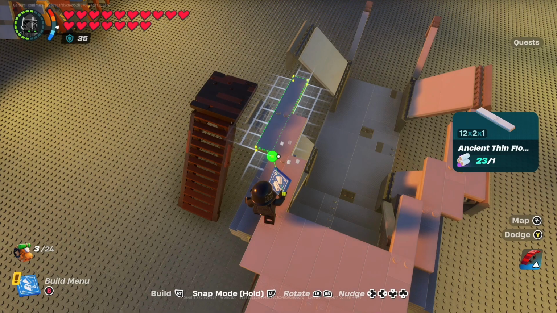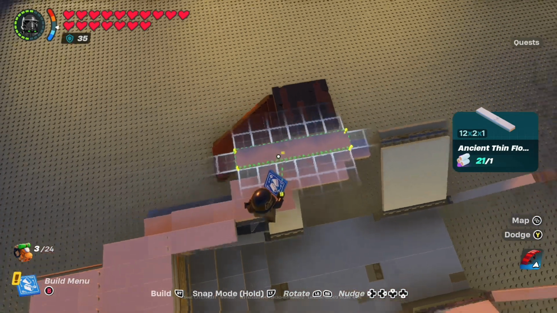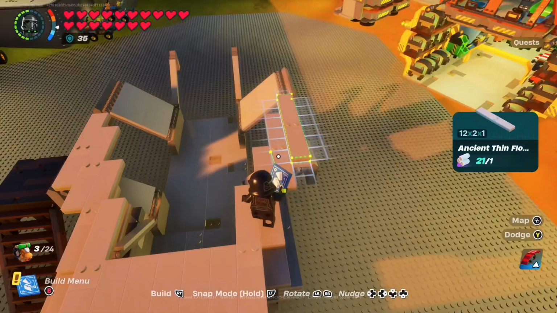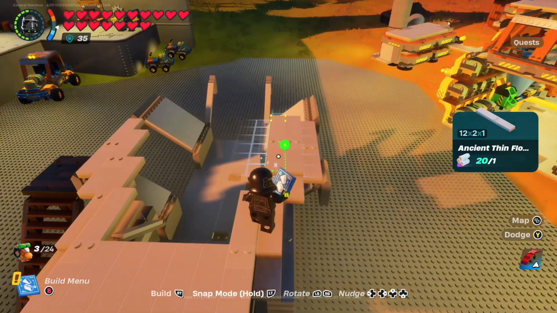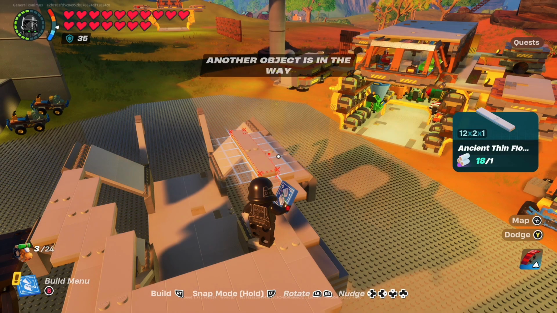Now we're going to be building up this cockpit, and I would say this part of the build is one of the harder parts, so watch closely. On this outward edge thin floor, center another one on top, nudge it over 2 nodes and place. Snap another to its side, then place another one centered on top of the one you just placed.